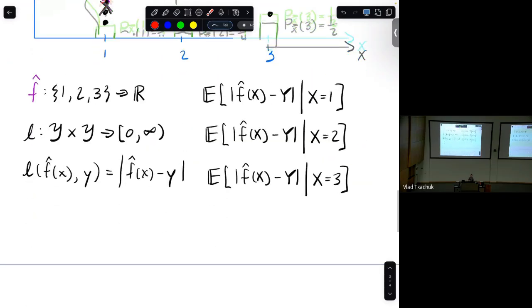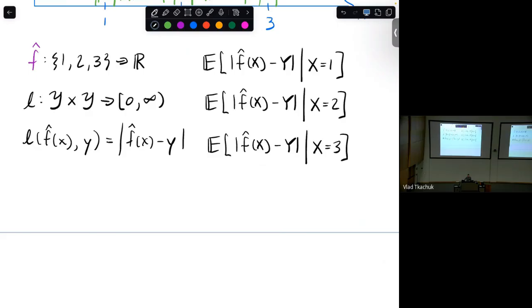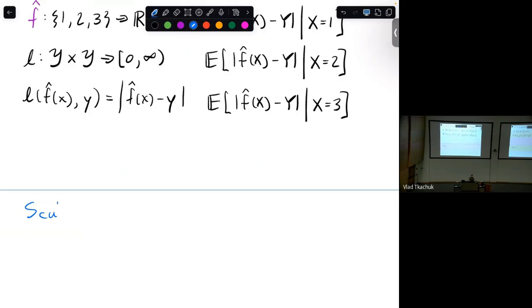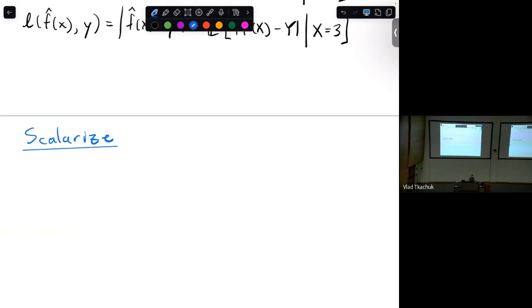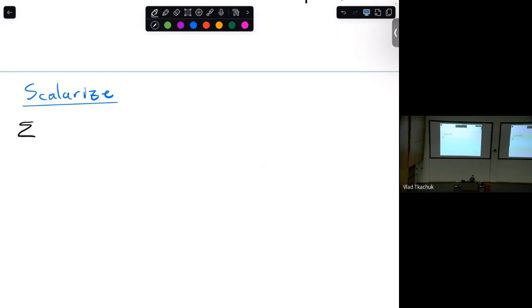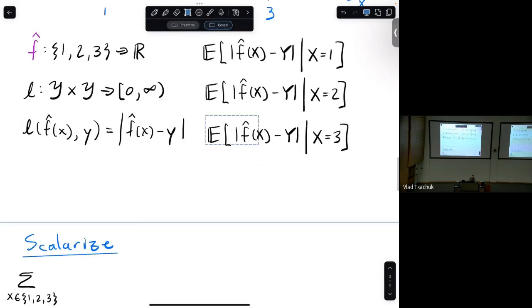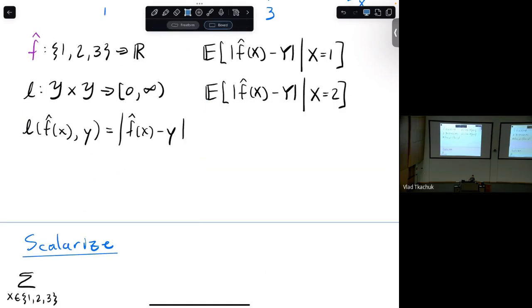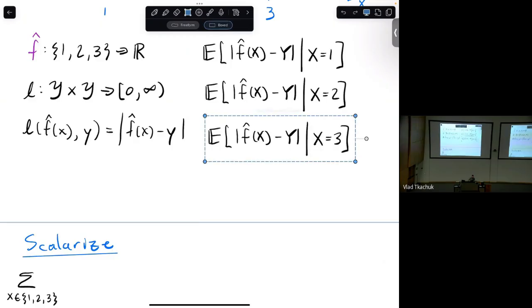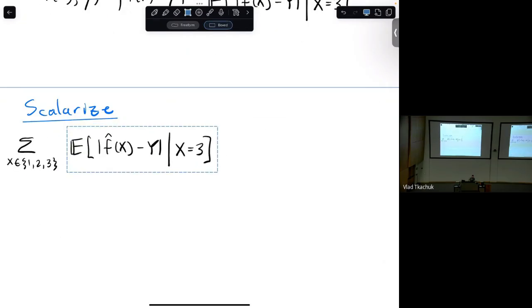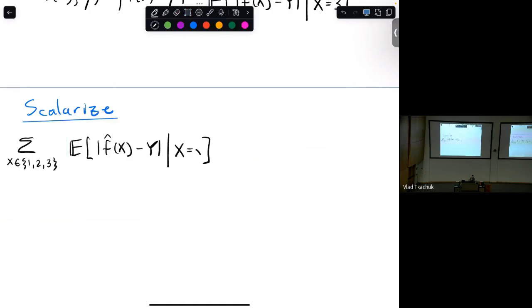Okay, so let's write that. That's what we're going to do, and that's called scalarizing. So maybe I'll write it down here. Okay, so I've got this multi-objective problem. We're going to scalarize it now. And what is that going to look like in this example? Well, we're going to take the sum for x, where x can be 1, 2, or 3 rooms. And it's going to be the sum of this object here, right? And the thing that's varying here is x, so we're going to put little x here.